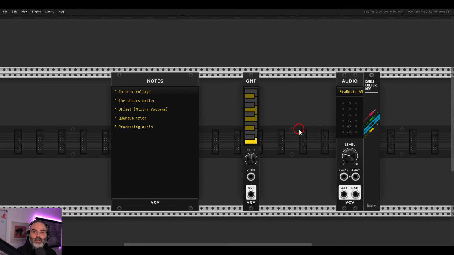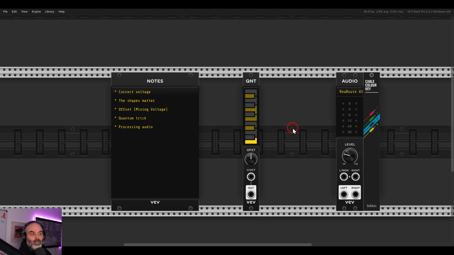So, another improvised patch tutorial. Once again, I will build a patch from scratch, concentrating on one module. Today we have the quantizer from VCV. Yes, it's more or less a simple module, but many things will apply also to other quantizers, and we will look at a few ideas how you can use a quantizer. So this should be quite interesting.